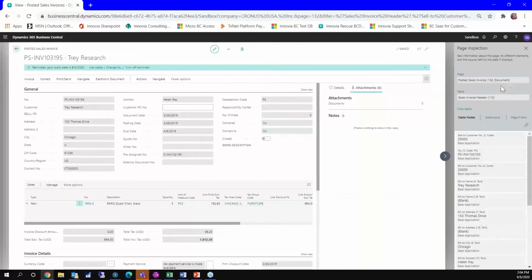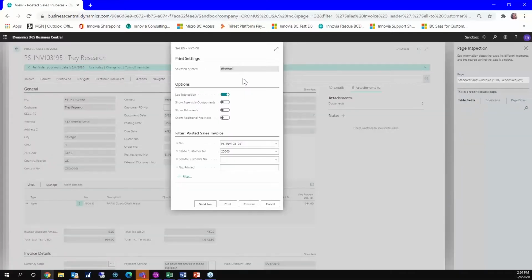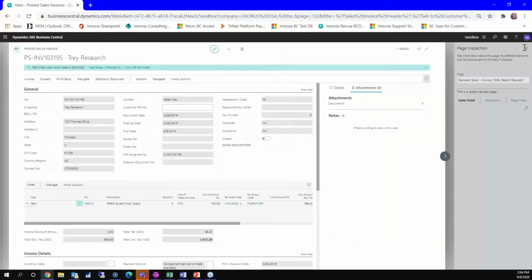So this is a posted sales invoice and a sales invoice header, because this is the window we're looking at right now. So if I want to print this, I go to print. I'm going to click on print here. As you see over here, your page inspection changes, and now it's saying 1306 is my report request. So that's how you get your report number to populate your document layout. I'm going to go ahead and cancel here. And I will close my inspection page.